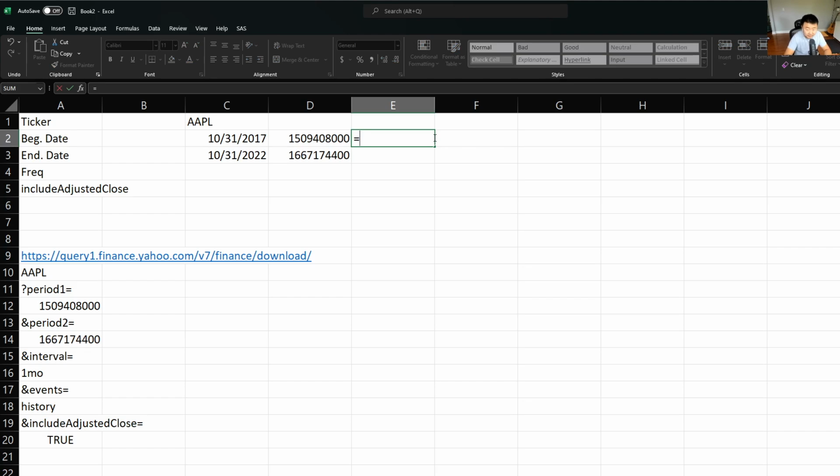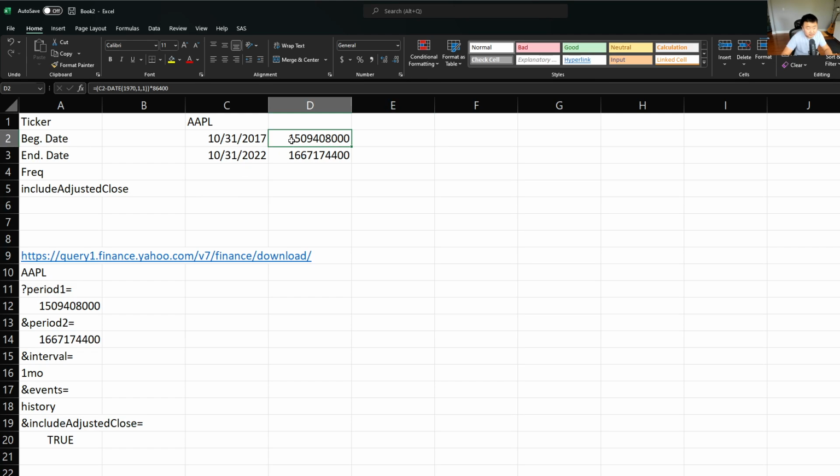If I use 24 multiply with 60 multiply with another 60, 24 hours a day, 60 minutes an hour, 60 seconds a minute, we have the same number. So it's basically counting the seconds. This is the number of seconds between this date and this date. So the same thing here.